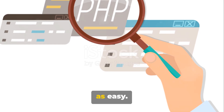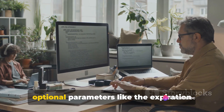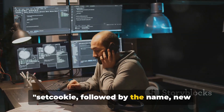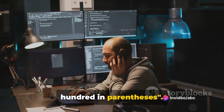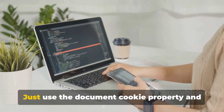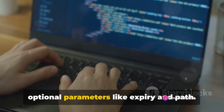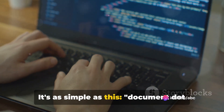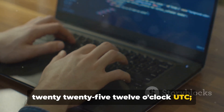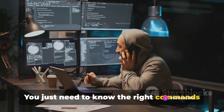If you're using PHP, it's just as easy. To update a cookie, you'd use the setCookie function, passing the name of the cookie, the new value, and other optional parameters like the expiration time and the path: setCookie(name, newValue, time()+3600). For JavaScript enthusiasts, you can also update cookies on the client side. Just use the document.cookie property and assign it a string that includes the cookie name, equals sign, new value, and optional parameters like expiry and path: document.cookie = "name=newValue; expires=Thu, 18 Dec 2025 12:00:00 UTC; path=/".